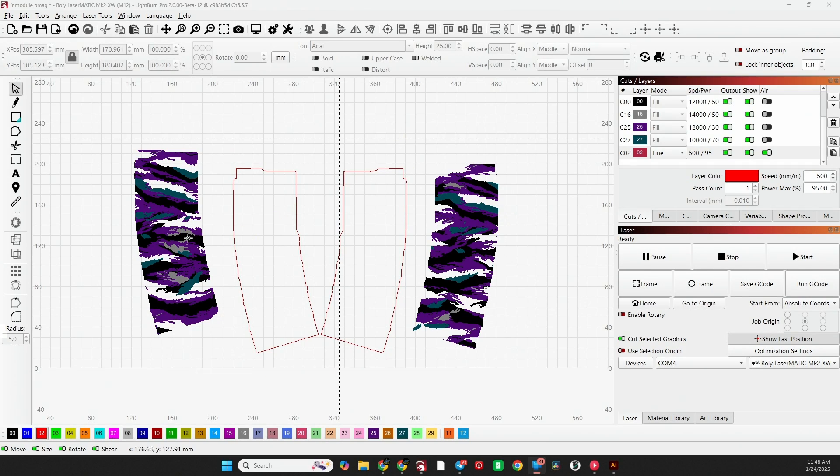You can see LightBurn now. This is the Tiger Stripe camo — I'm going to leave this pattern in the file, so you'll have the Tiger Stripe camo. Here are the templates for the P-Mags — I'll leave those in the file as well. The settings will be pre-populated, so all you'll have to do is look at the images of the P-Mags and correlate that to the color that each setting produced.